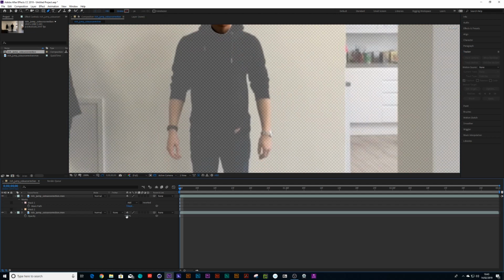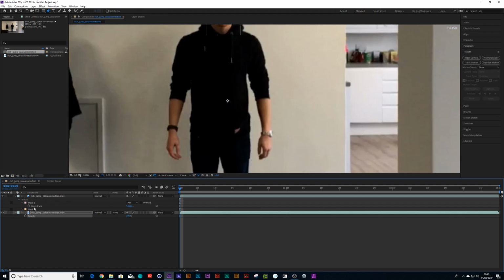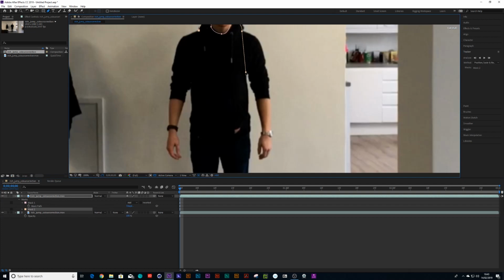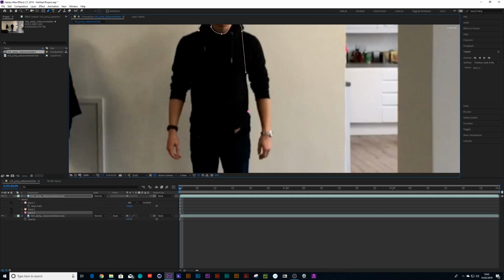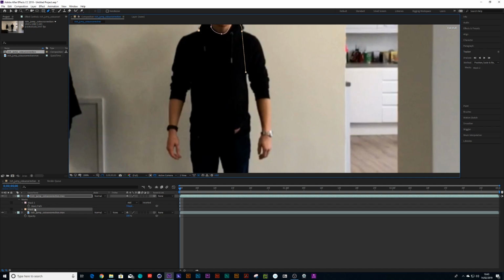All right, let me just put the opacity all the way up so I can actually see what I'm doing. Go back to that mask again. If you were halfway through it, you can just click on the last point you were on, or try to. Let's highlight that point.